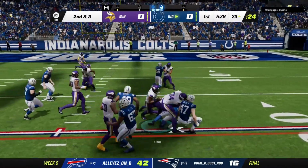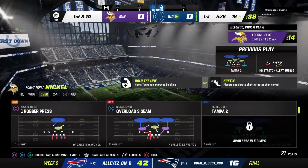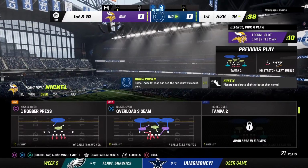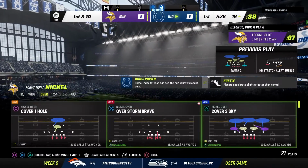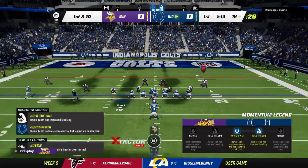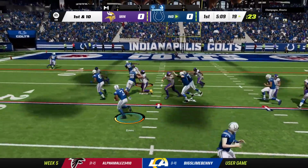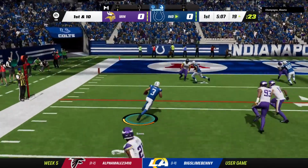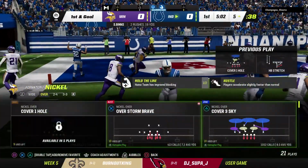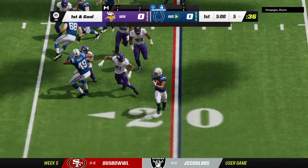On 2nd down, they'll run it here. A gain of 5, good enough for the 1st down. A quick burst there, and he nicely bit off a pretty decent gain. So here's a 1st and 10 now, down inside the 20. And they'll give him another shot here on the ground. And able to get him down, but he does reach the 5. Sets him up nicely, 1st and goal. It was a pickup of 14.